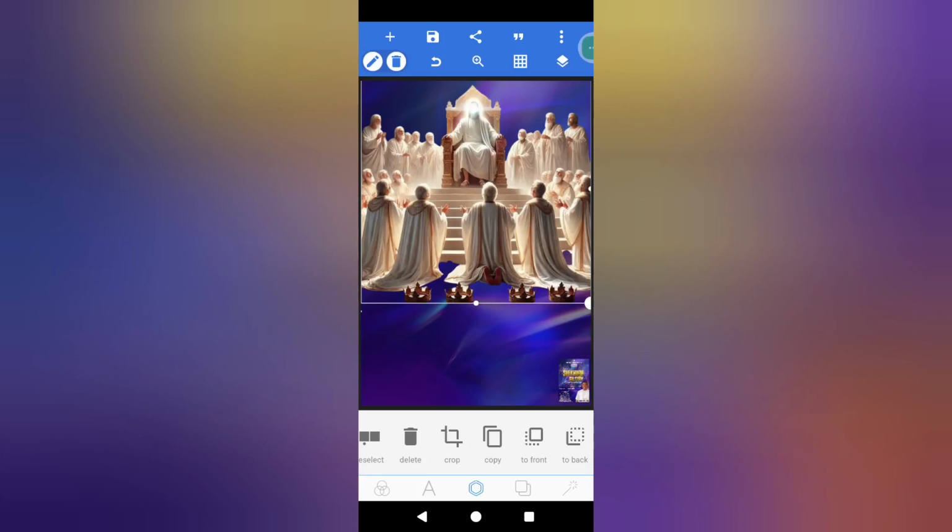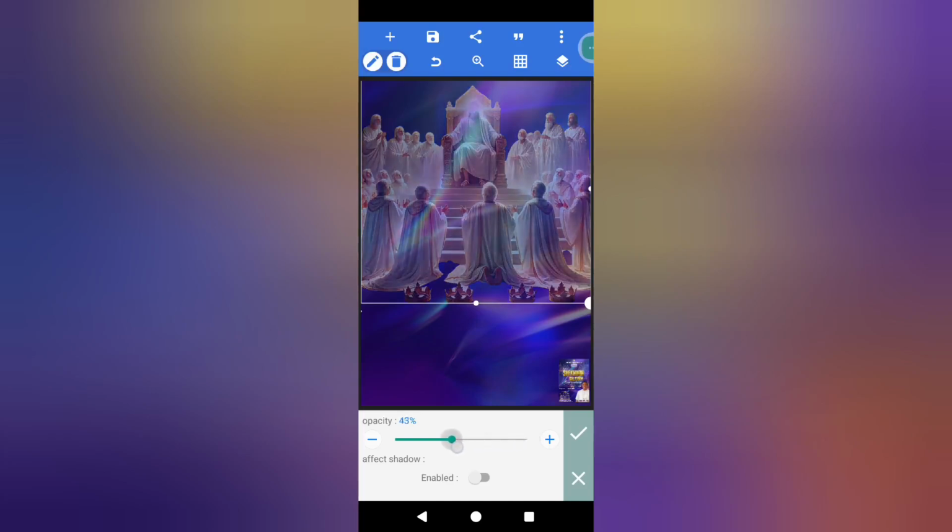So making use of our opacity, reduce it. Can you see this? Reduce it. We are making use of 25.